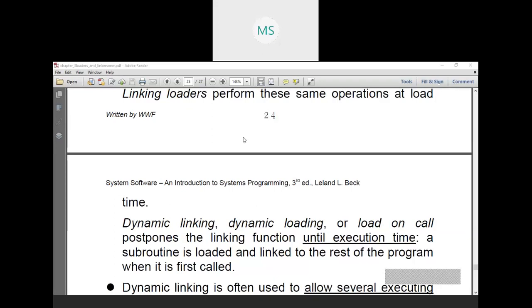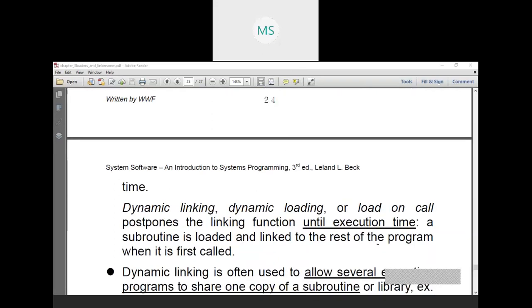A subroutine is loaded and linked to the rest of the program when it is first called. This is called dynamic linking. This is the definition of dynamic linking.